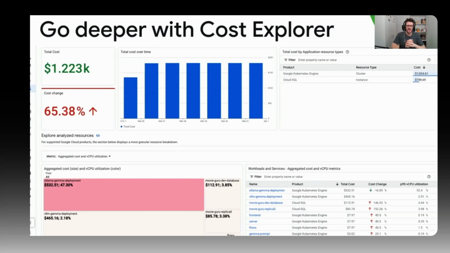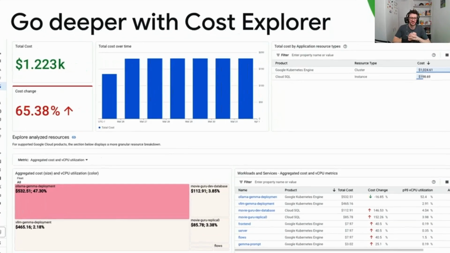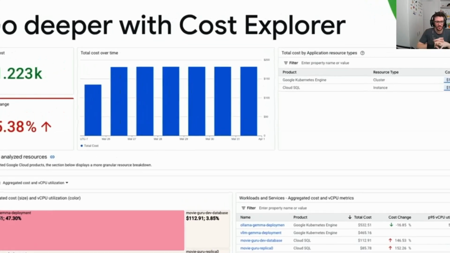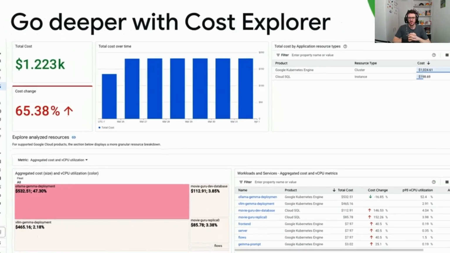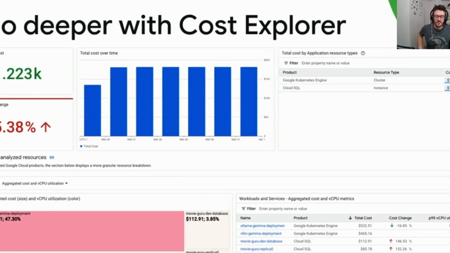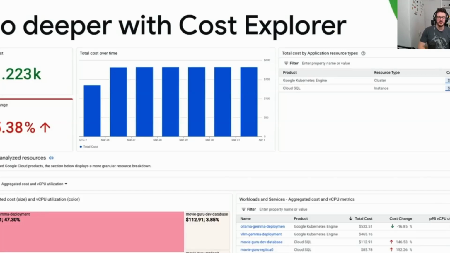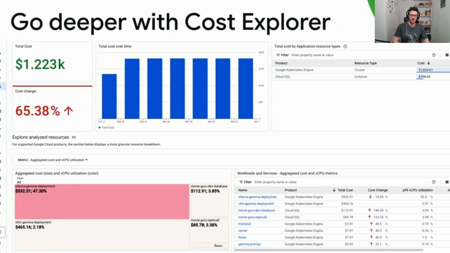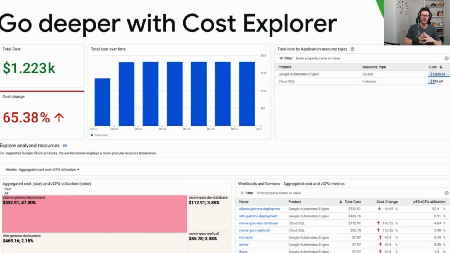So here's some information about the Cost Explorer. As you can see, a very standard visualization tool with the total cost, the changes, the total cost over time. So more of an enhanced billing dashboard with workloads that are costing more, the application resources that are costing more. And you can see more unit economics over here. I think this is a good starting point for anyone that's using GCP, especially if they didn't have a tool for your showback and your resource.